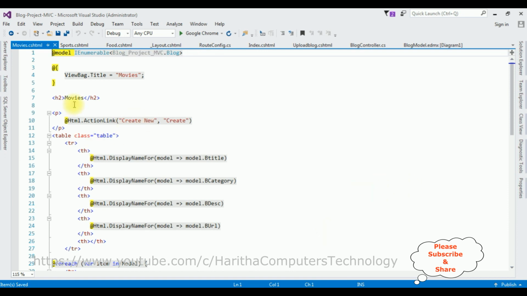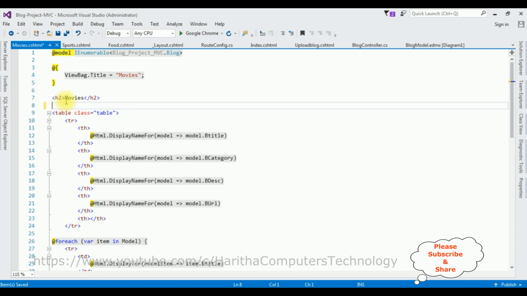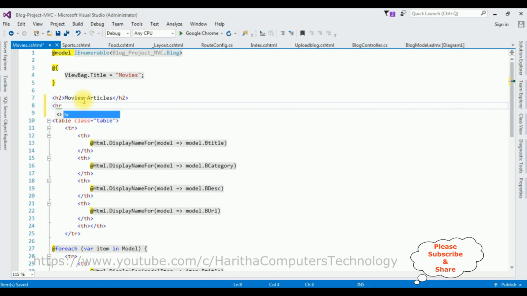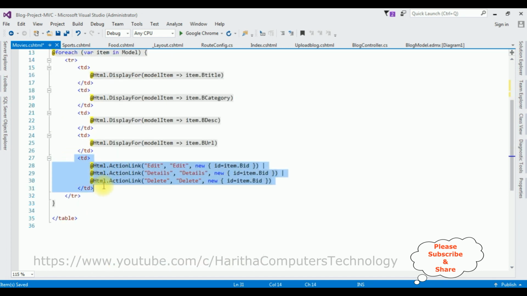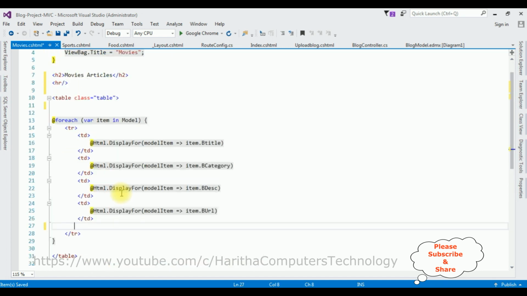And here we got the movie view page. I'm deleting the action link create, changing the headings, movies articles, horizontal line. After that, I'm deleting the headings from the table. Come to the bottom, I'm deleting the links from the table.